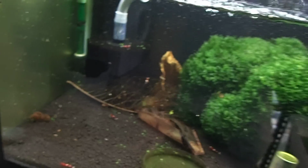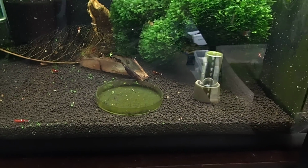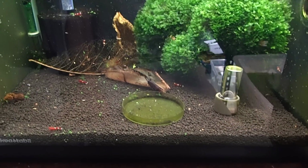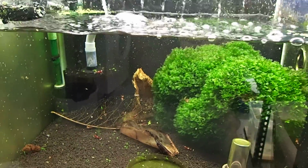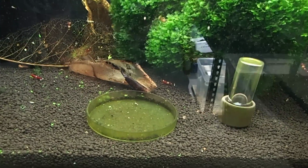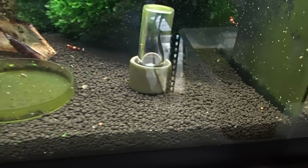Middle tank, let's see. This middle one has been a little bit of a... I'm not sure how to describe this. I thought I was going to have millions of babies in here, and it just hasn't worked out that way this month. A lot of them were berried, and I've had a few losses. A couple of the shrimp have died. So I'm not sure exactly how many babies I have in here. I do have some babies, but not very many.